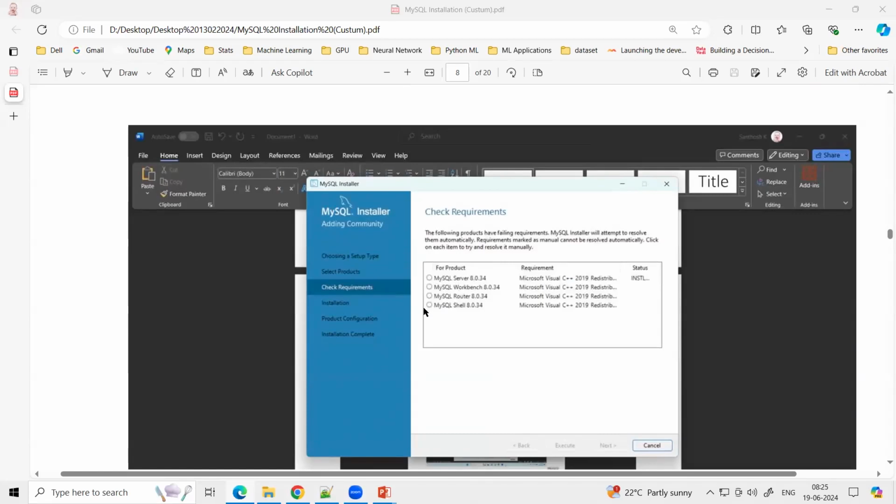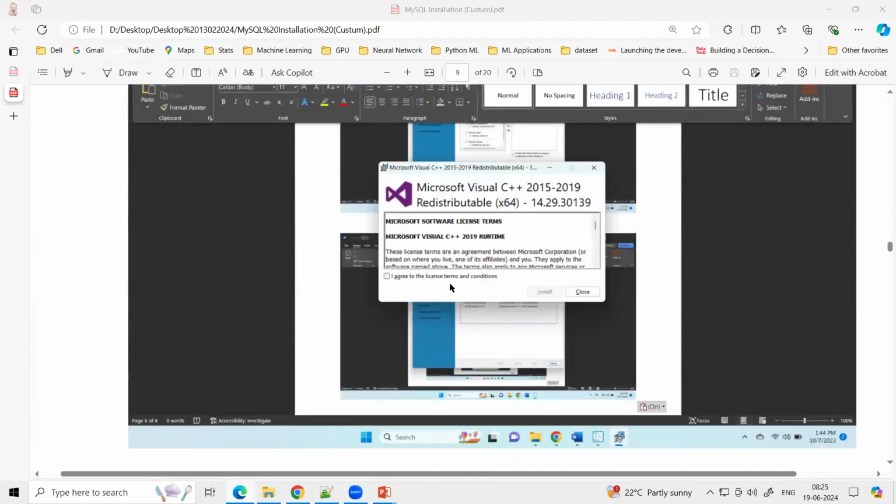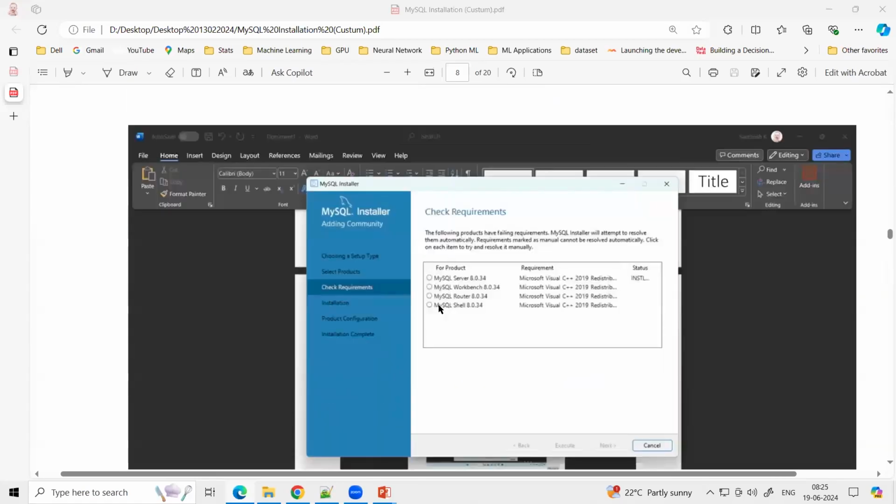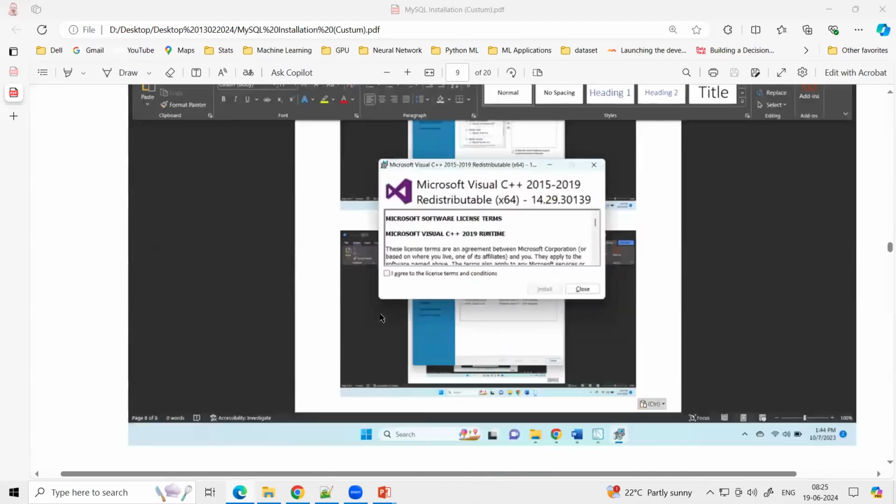Automatically, this software will get installed. That is, these products will get installed. These are all the products within your MySQL. But you know what happens whenever you run this, you should have some requirements for it. That means your system should have something called Visual Studio, Visual C++. Some software has to be there. Well, you need not worry. It will tell you what is present and what is not present.